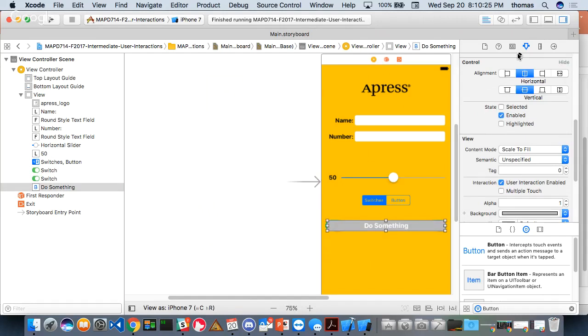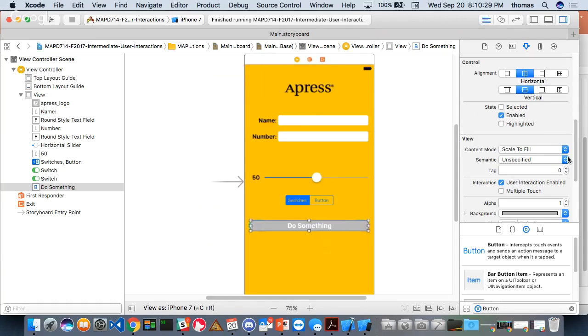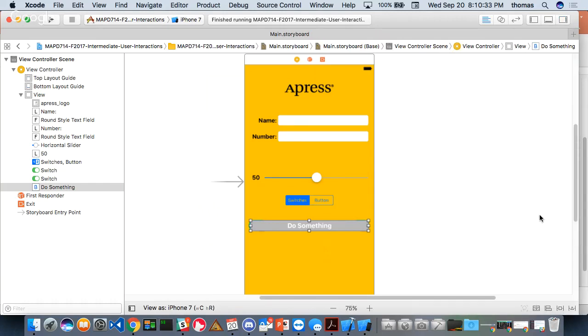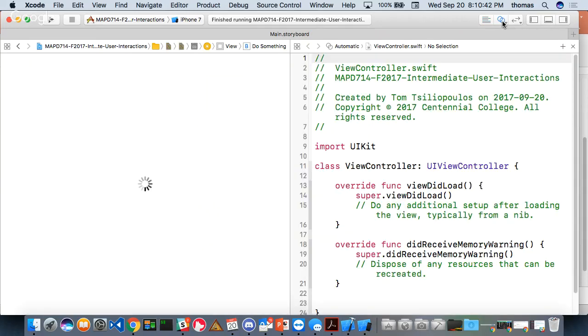All right, so let's do this thing. So how do I get my code up? I want to see my code on the right-hand side. I don't care about this stuff anymore because I've already done my UI. What do I do on this side to bring up my code, my view controller up here on the right? Anybody? This is all review. I'm just going through it because maybe some of you don't know. I'm clicking on my assistant editor, right?